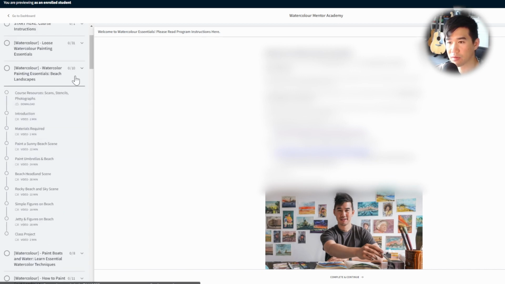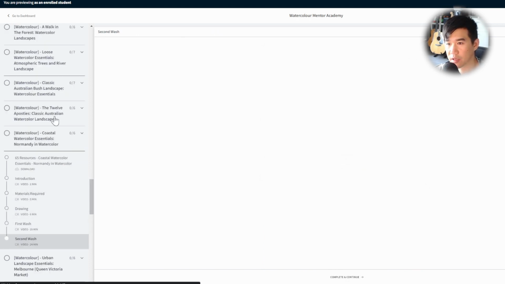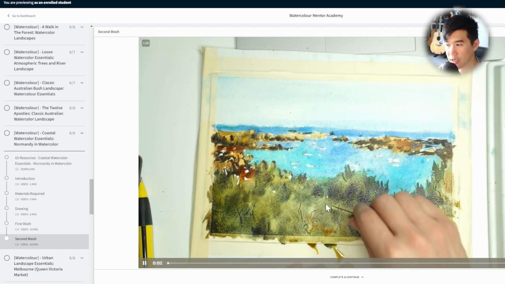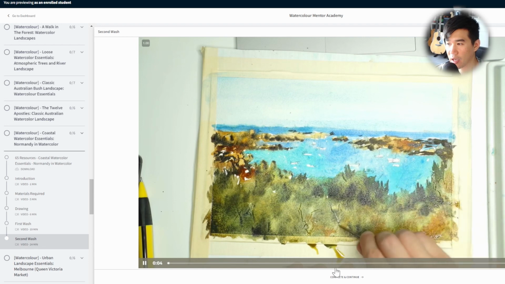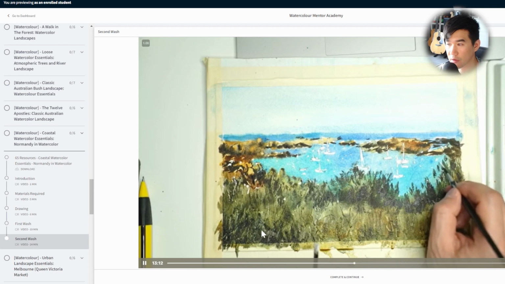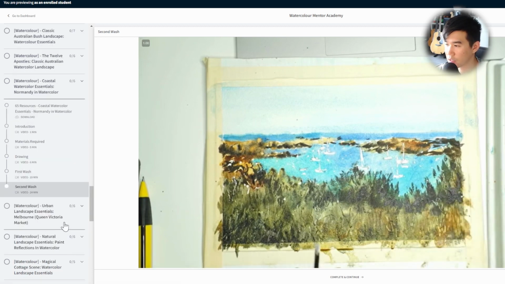For example, this one here, it's like beach landscapes. So you can go down, select a video, any video from any subsection, and it will load here on the right hand side, as you can see, and just plays. You can also click this little icon on the side, then the viewers can change the speed and the quality of the video as well. If they want to reduce the resolution or increase the resolution, it takes 1080p, which is fantastic.